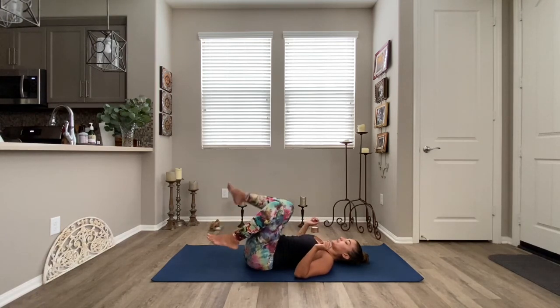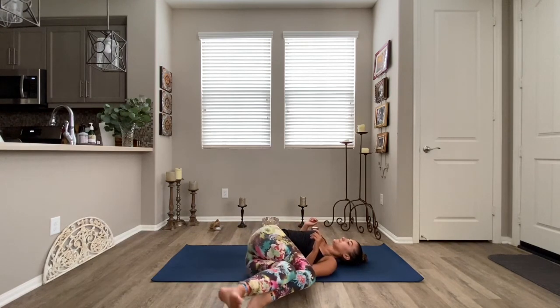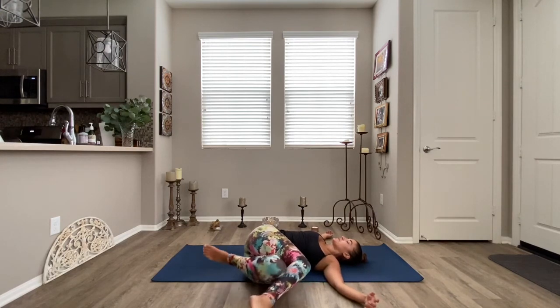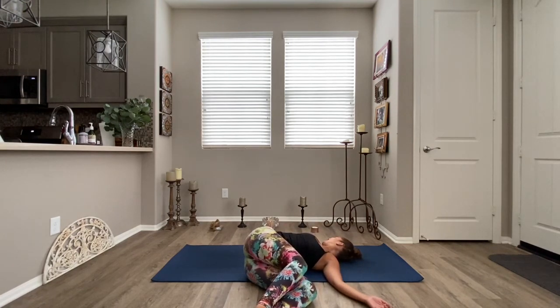And then stack your right knee over your left knee and let your knees go to the left. Open arms if available. If this is too much, no problem, just stack your thighs. Round down into your right shoulder. Gaze to the right, if that's okay on your neck. Deepen the breathing now. Commit to breath, fulfilling the body.